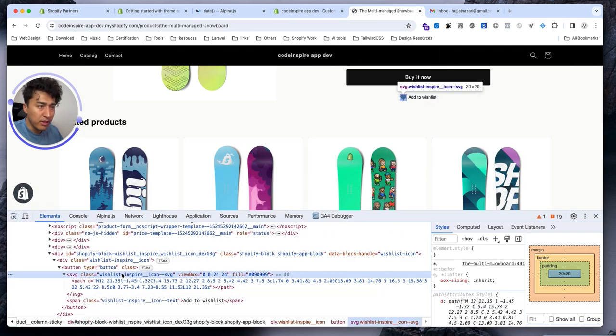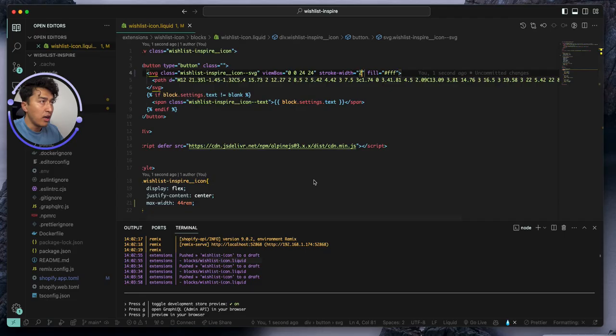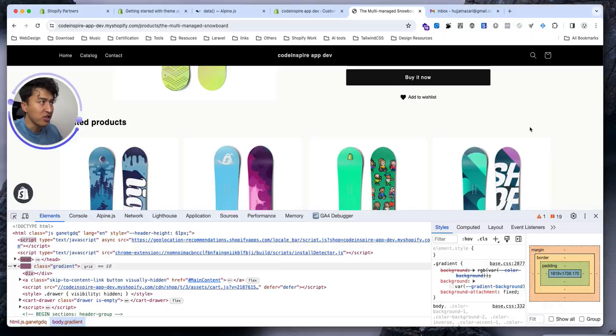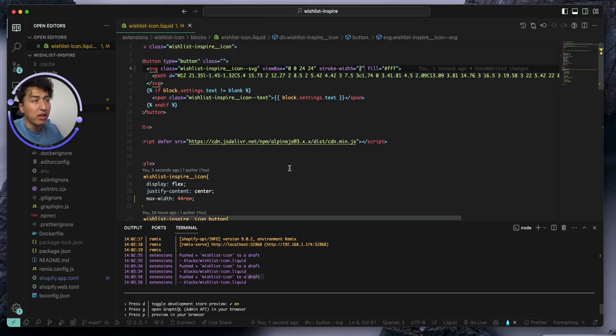If I inspect element and see, this is still showing this color, and this color is coming from the theme. I put it as white for now, and even if I bring any other change, like I want to add some stroke width of 2, which is like 2 pixel stroke width, I save the changes. It is pushing my changes to my draft extension, and it is not impacting anything here. Again, I will inspect element and show you none of those are added. This was my problem too, like how come the first time it works then it doesn't work. Then I realized, okay, let me do some debugging, and I found something.